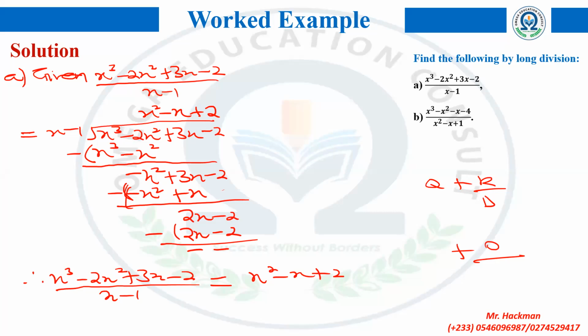So I was saying that once your remainder is 0, your answer becomes just the quotient. It's just like if I give you 6 over 3, you know that 3 can go into 6 exactly with no remainder, with a remainder of 0. So your answer will be 2 straight away. You don't write 2 plus 0 over 3. Is that clear? If your remainder is 0, that's the special situation you have.